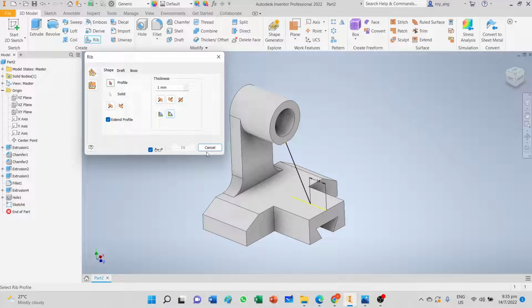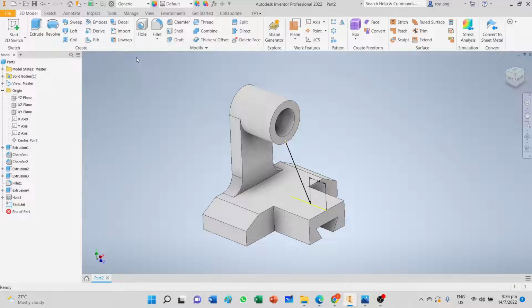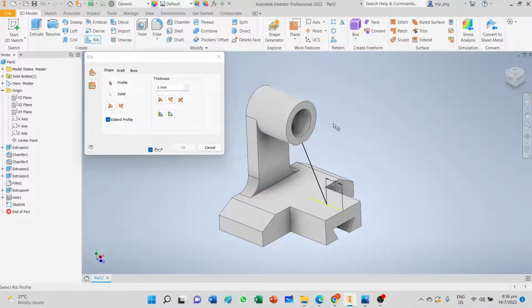So what you do is that after you've drawn this and constrained it, you go to the rib command, you click on the rib command, and they didn't automatically create the rib for you. The first thing they're actually prompting you is to select the rib profile. So how do you know that they're prompting you for it? Actually, it's at the bottom over here. Very subtly, they're telling you to select the rib profile. The reason why they want you to select the rib profile is because there are lines that are intersecting, and they are getting a little bit confused. They are not sure of which is the rib profile that you select.